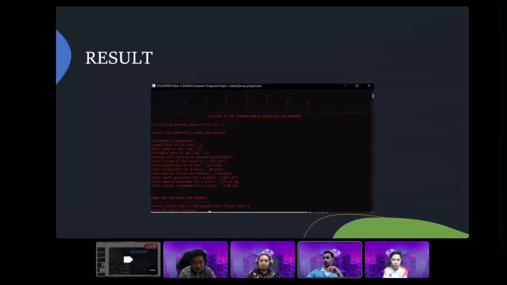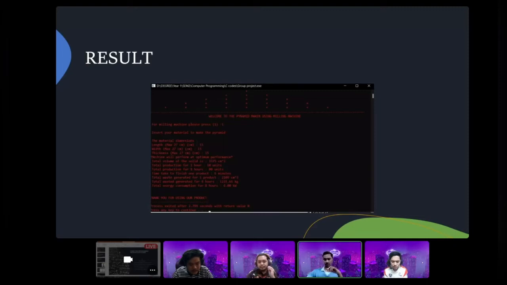This is our result for the programming. Once we run the C code, we get this as our result. As you can see, for the milling machine, press 1 and then insert the material that you want to make the pyramid from. After they insert, they have to key in the dimensions of the object. Then the machine will calculate based on the formula that we have taught it. After that, it will print out the total volume and whatever else we want to print out.